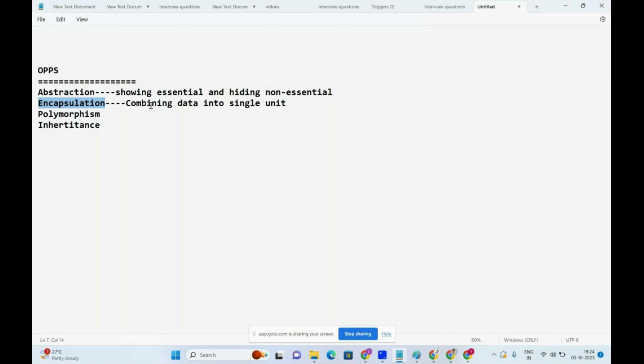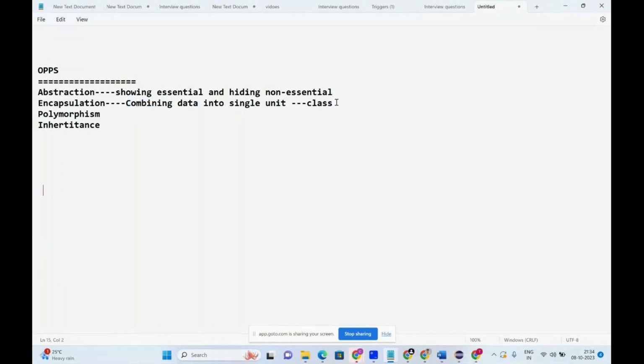All this we are combining into a single unit called a class, whether it is a static method, a non-static method, a local variable or an instance variable. So the class is the best example for encapsulation.